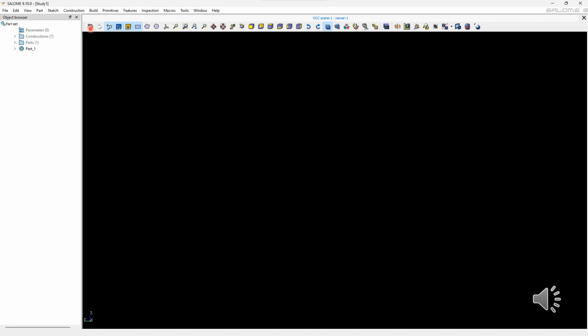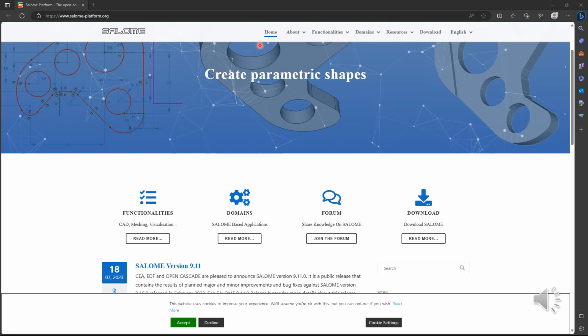From the main menu bar, select Help. This will open a drop-down menu where you can find a list of Salome websites. Here I will choose Salome website, and on the home page you can explore the Salome functionalities and domains, and you can also download the Salome software.